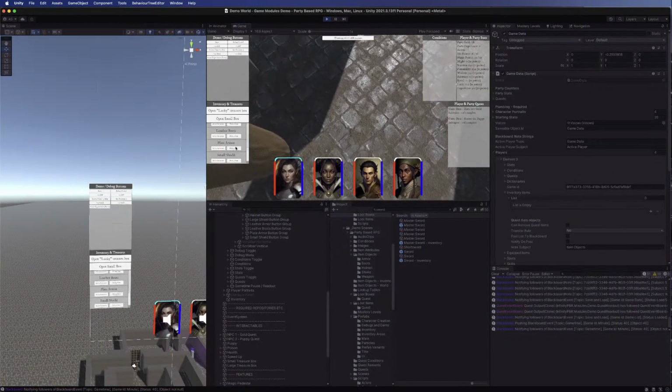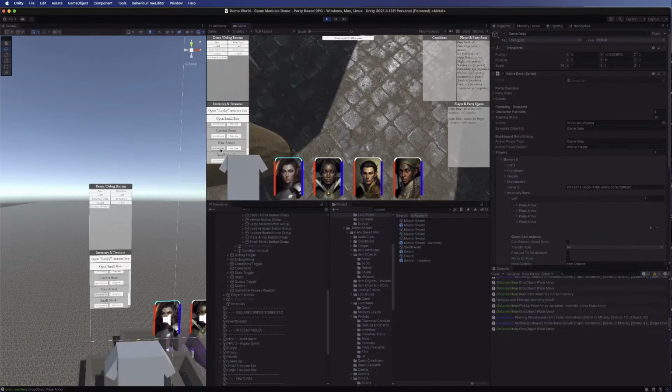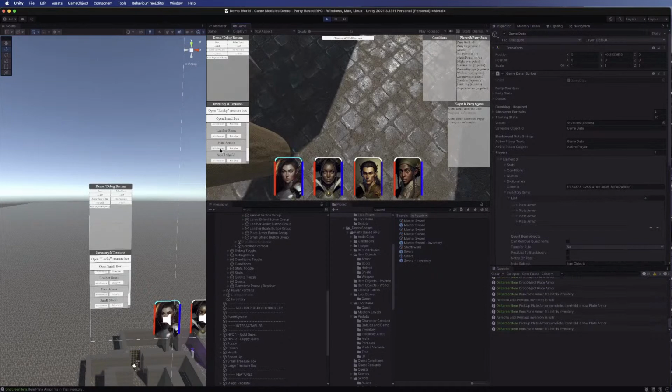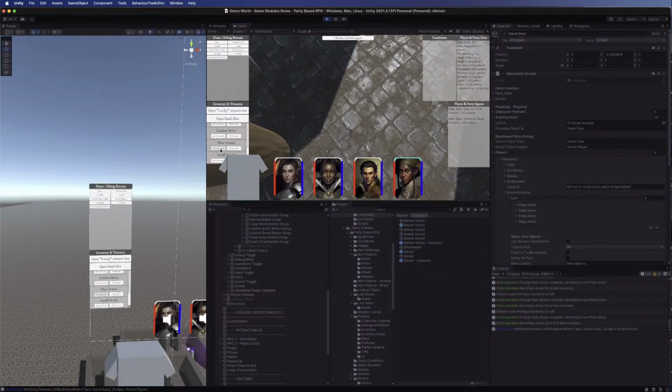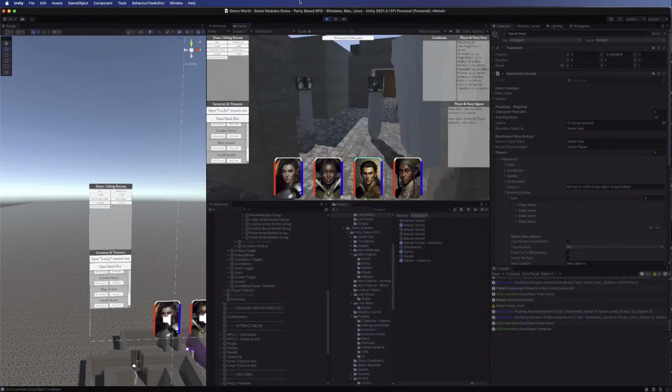This time we will add a whole bunch of plate armors. Alright, and so now that we can't add any more plate armors, we'll throw one away.